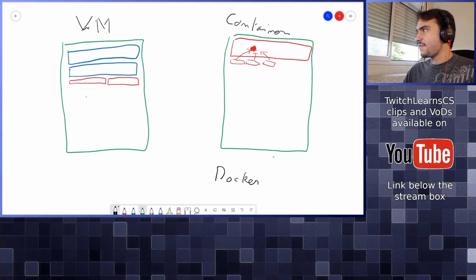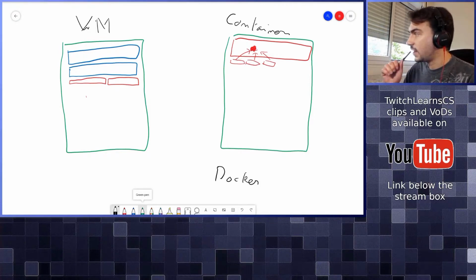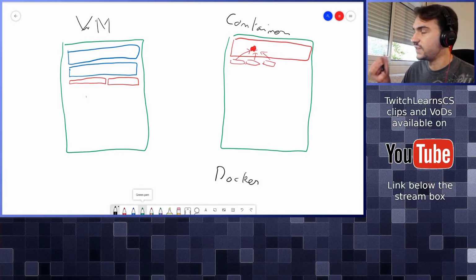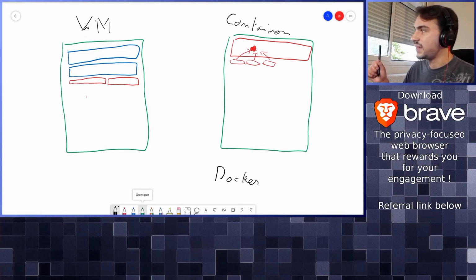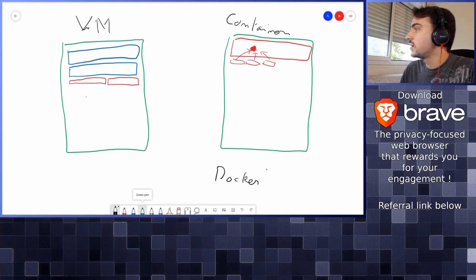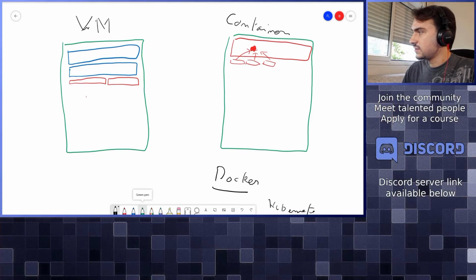You also have very low level container technology. I'll put in the description a really good video that explains how containers work, and it's fantastic, and it has to do with namespaces in Linux. It's a bit more specific to Linux and how Linux works, but it's super interesting if you want to have a look at it. So Docker is a framework. Other software that use Docker would be, for instance, Kubernetes. Docker, I believe, is open source, but it is at least free to use.